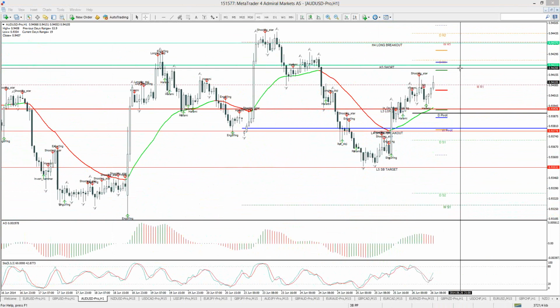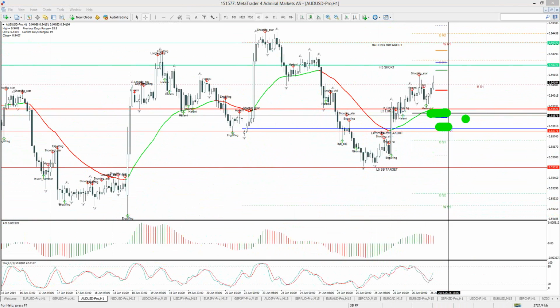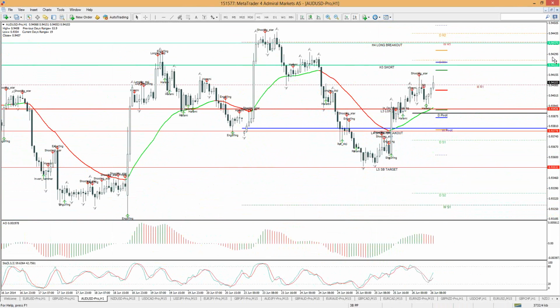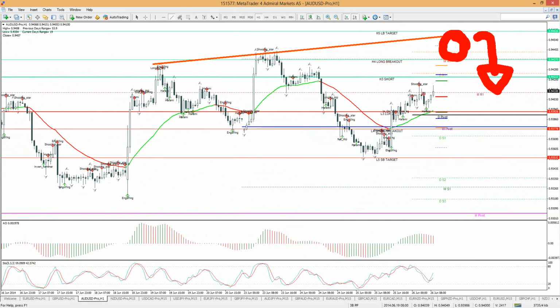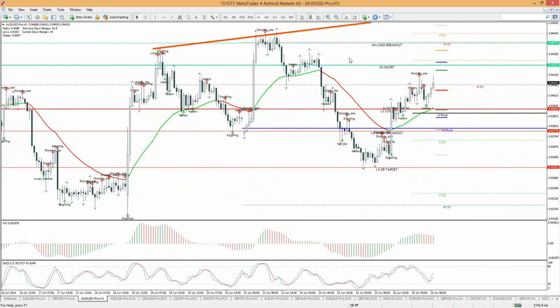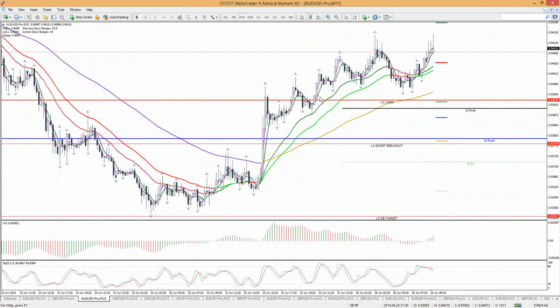Now we do have daily pivots and weekly pivots. So price action from that point of view could be maybe interesting. Potential there for continuation to the upside. The other idea would be if price gets maybe higher, closer to these levels, and look for a rejection bar. So those are basically the potentials there. At the moment, I think there's more of a breakout opportunity than a price action at support or resistance.